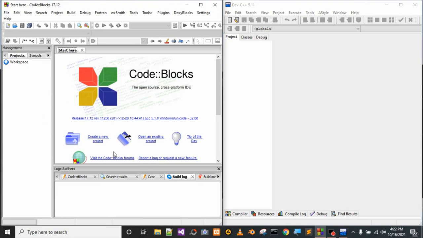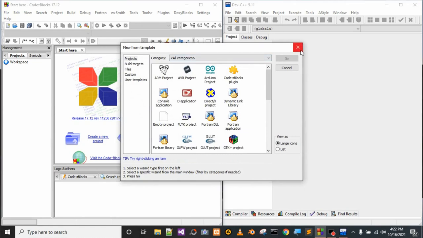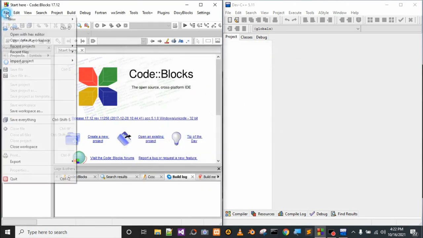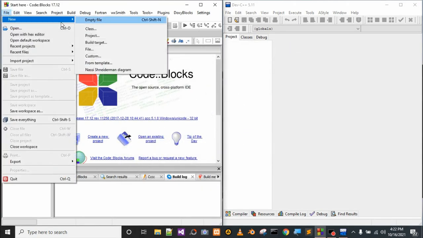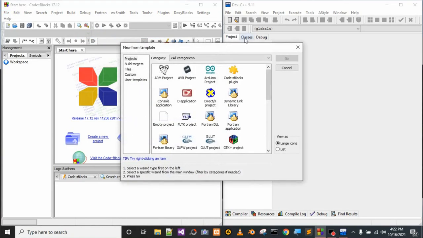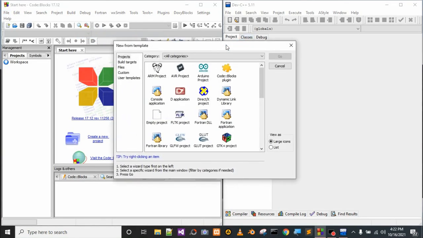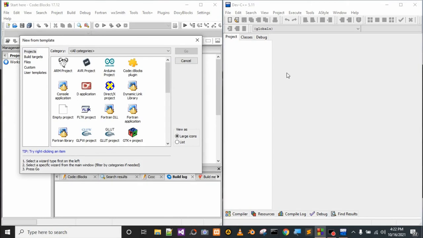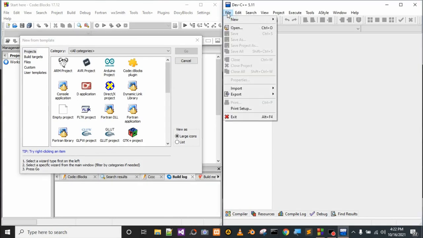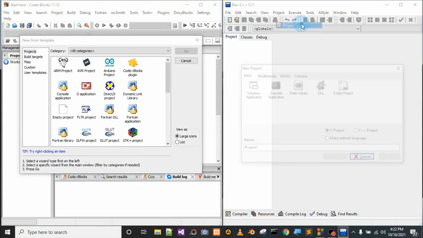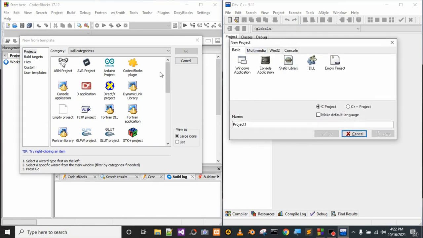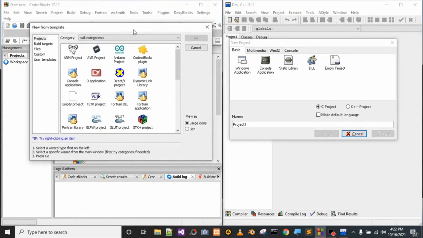The first way is to create a new project, then continue, or you could go on File, then New, then Project, and it will take you to the same place. In Dev C++ you go on File, then New, then Project, and you can see the process is the same.